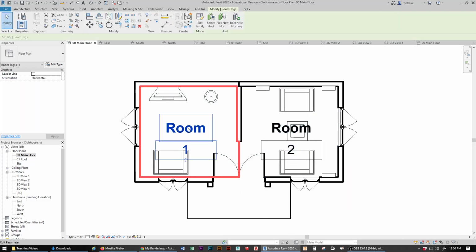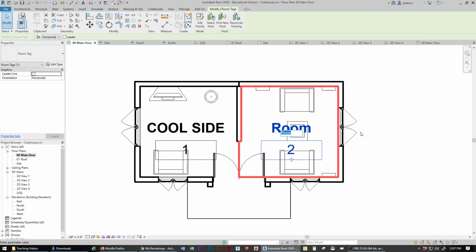Now let's go ahead and actually do a slow double click and type in all capital letters, because that is an architectural drafting standard. So I hit my caps lock. I'm just going to say cool side. And then come over here and do a slow double click, all capitals, make sure caps lock is on, and I'm going to say cooler side. I can't say girl side and boy side because, you know, that's so 1940s. We're not doing that.